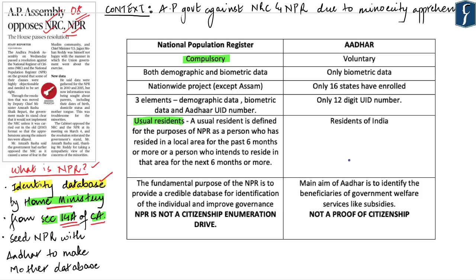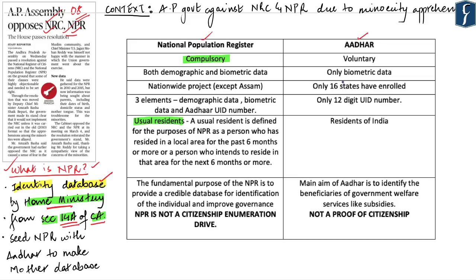So you can understand, if I type everything and write in full sentences, one topic will run into 5 and 6 slides, which then again makes the process of revision difficult for you. So the information in point wise for the NPR has been given in the PDF. Let us talk about the difference between NPR and Aadhar. Now let us talk about the relationship of NPR with Aadhar.